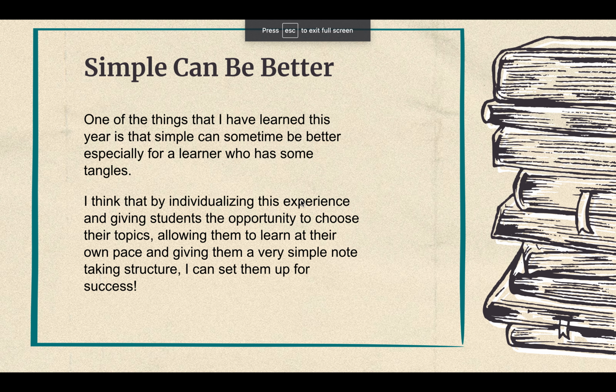One of the things that I've learned this year is that simple can sometimes be better, especially for a learner who has some tangles. So when I'm looking at all these different programs and things that are available, I think a lot of them are fantastic. And I think that it's important to find the ones that are going to be the best fit and really teach your children how to use those well.